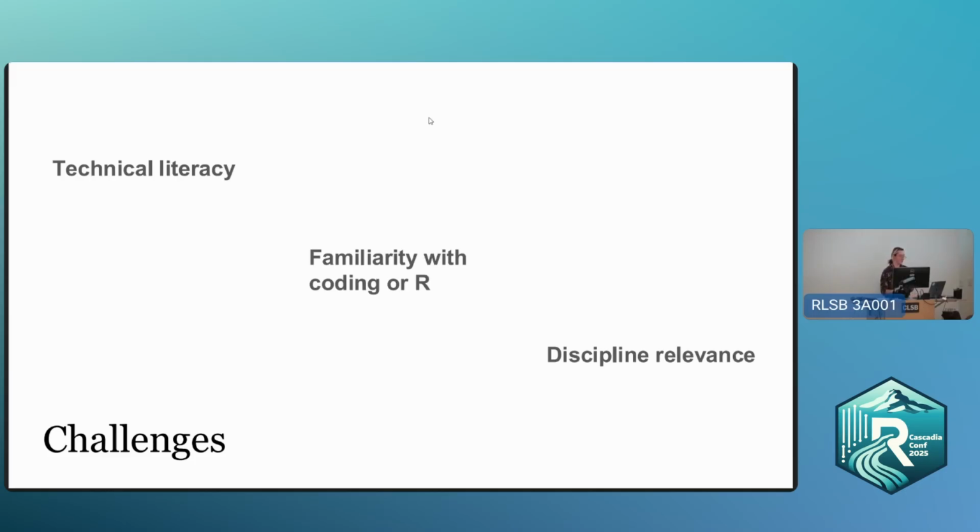And then a quick analysis of our attendees and some open-ended survey responses also showed that our audience is really broad, from civil engineering to kinesiology to fish and wildlife, and more. Discipline-relevant, real-life data set examples could be useful. And of course, I have to address all of this within a 90-minute workshop.